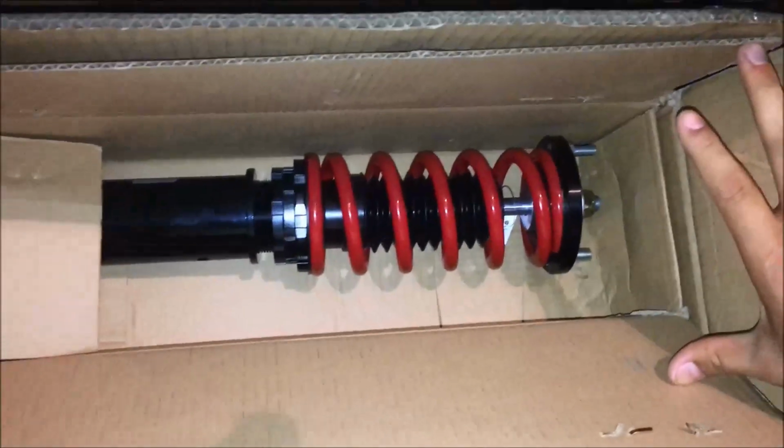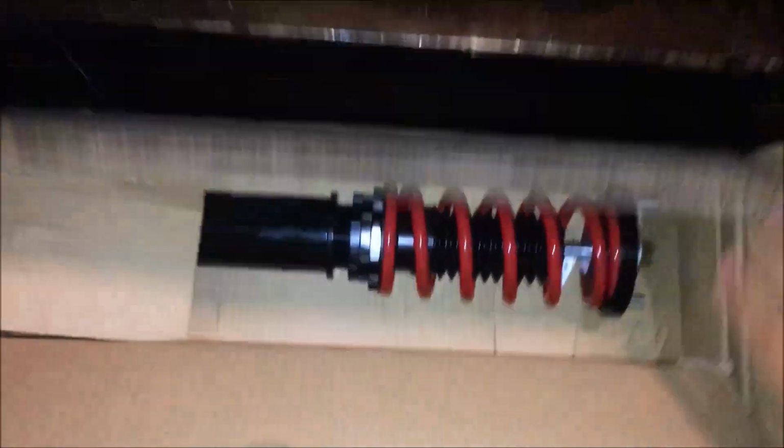So here are my coilovers. These are my coilovers. They are Racelands, just the normal Racelands. Yeah, you may be wondering why I'm going with Racelands. Racelands aren't really the best coilover for drift use. They're kind of cheap and really just for looks. Let me explain how I got the car and the history behind it.